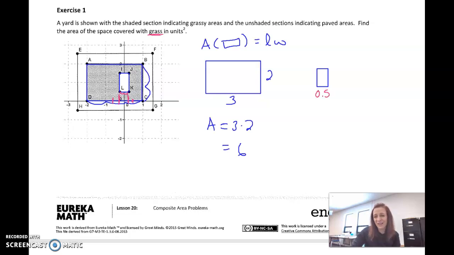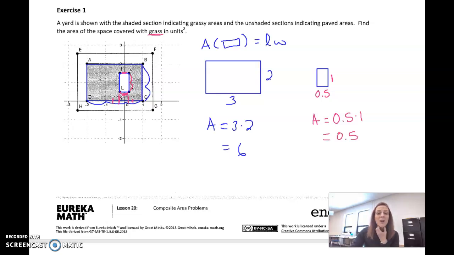Okay, and if you're not sure where that came from, trust me, okay? I'll make it more clear on your homework problems. And then here too, I think we're going about from a half to a half. So half and a half, that's going to be a full 1, okay? Don't stress about that part. Just know that if you have these numbers, we still need to find the area. It's length times width. So I'm going to go 0.5 times 1. Well, anything times 1 stays itself, 0.5.